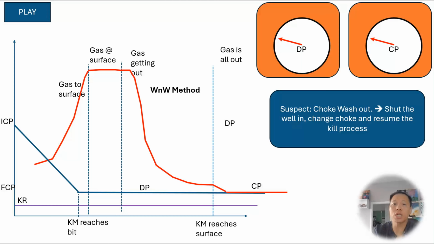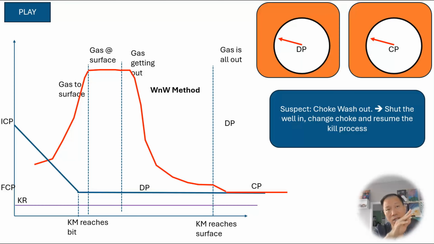If the choke is washing out, you will see it, and at the same time you see the casing pressure gauge also dropping. So these two events are masked, right? So you just close the choke. The worst you do is add a little bit more pressure into the well. But this is extremely true for the subsea, guys, because the gas is on surface and flowing through the choke manifold, you lose the choke line pressure loss. You need to close the choke to compensate for that loss of pressure to maintain the overbalanced state.